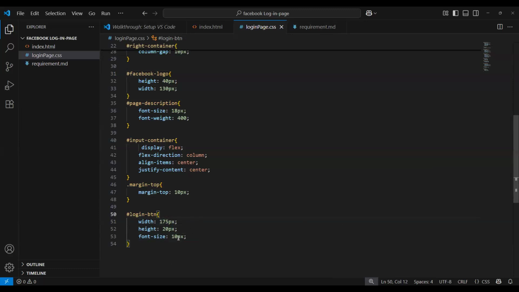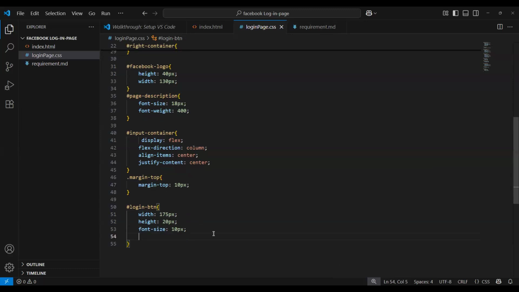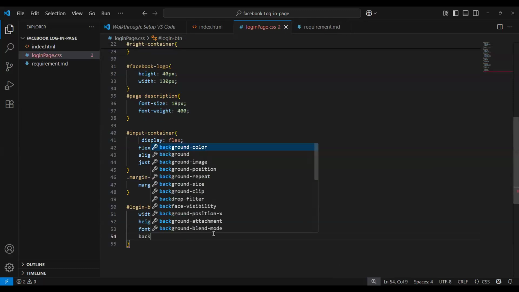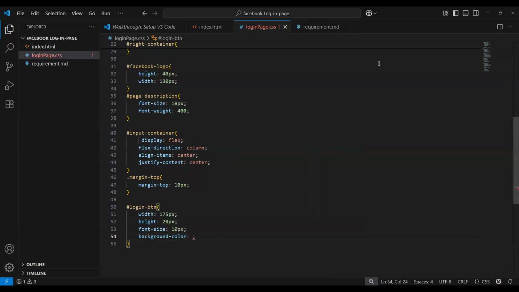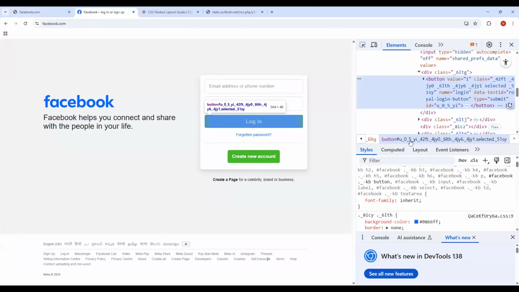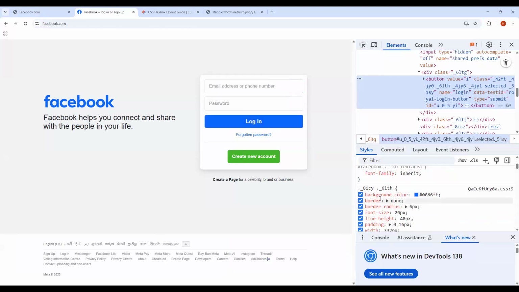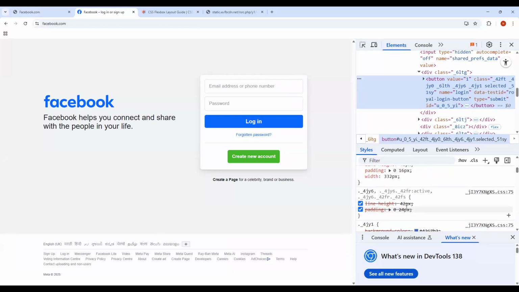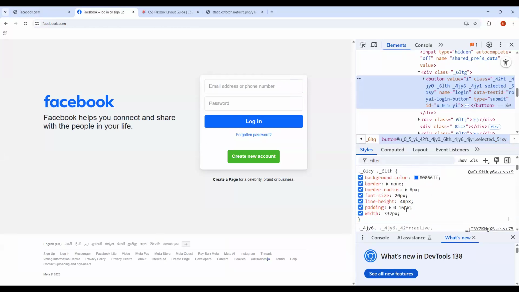Height is good. Font size is also good. Background color. How do we change the background color? Let's extract it. Go to the original page, inspect and click. Here, do you see the background color?